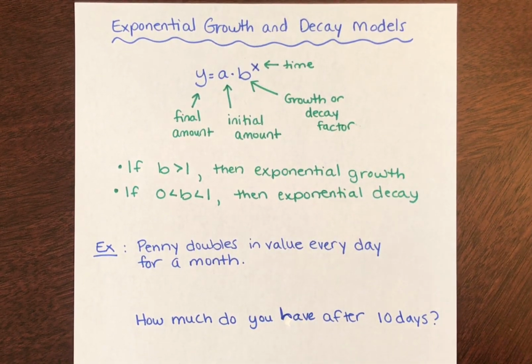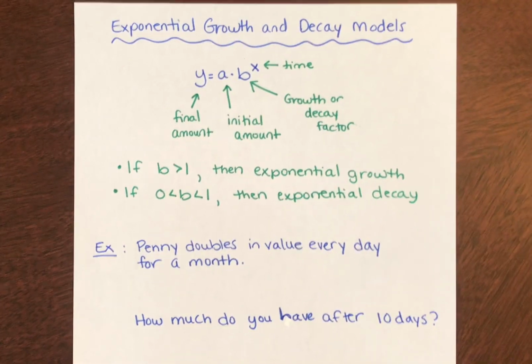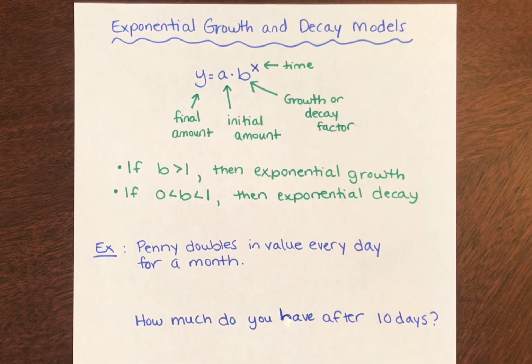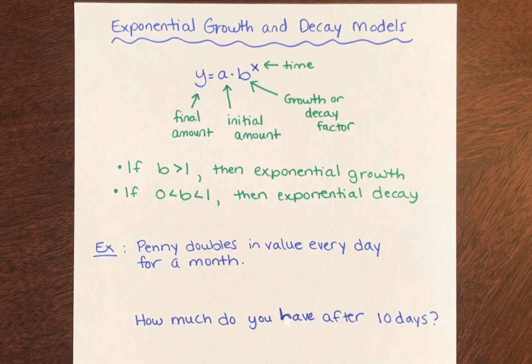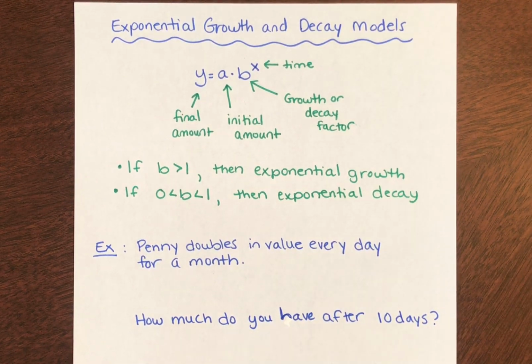All right, so in today's video, we're going to actually look at the equations of these exponential growth and decay models that you were exploring in that Desmos activity. And I'm going to go back to those two examples of the penny and the March Madness, and we'll talk about writing those equations. And then we're also going to talk about writing equations if something increases or decreases by a fixed percent, because that's also exponential growth or decay.